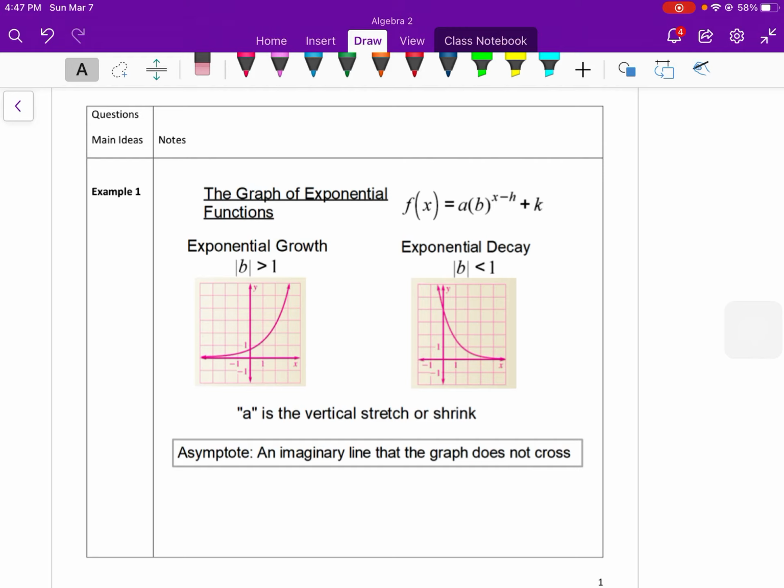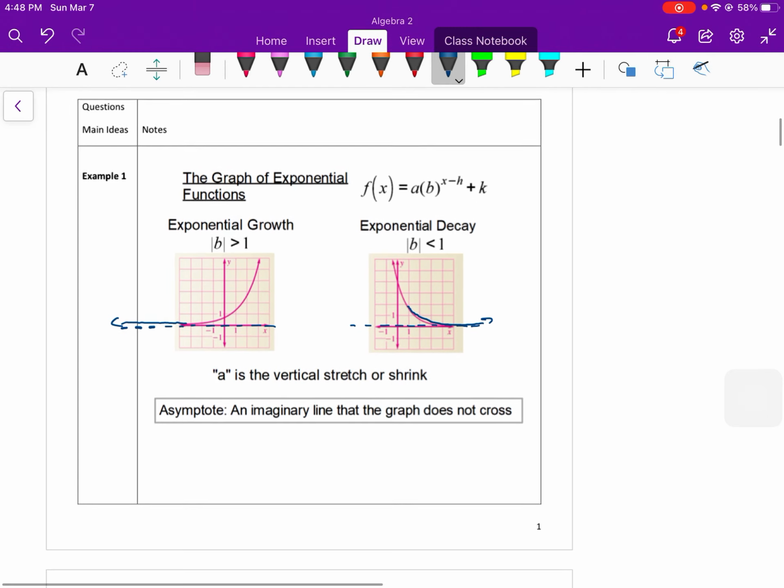And then the reverse would be exponential decay, like the depreciation of your car. The value of your car will exponentially decay. So it really quickly will decay or deteriorate. And then again, asymptotes. In both cases here, there's an asymptote at the line y equals 0. The function in both cases will never pass that point. It'll approach it forever. And so that's the asymptote.